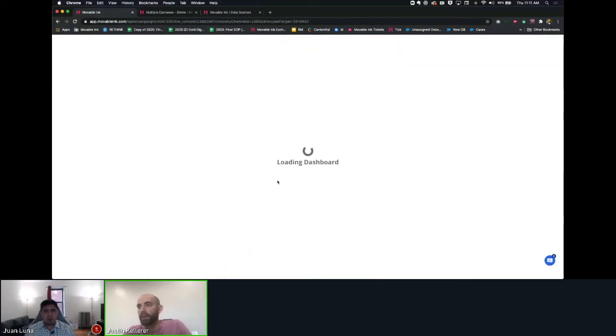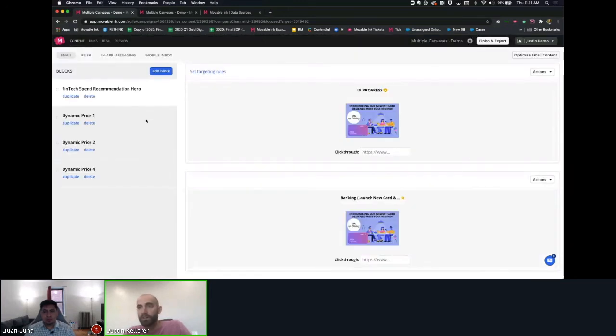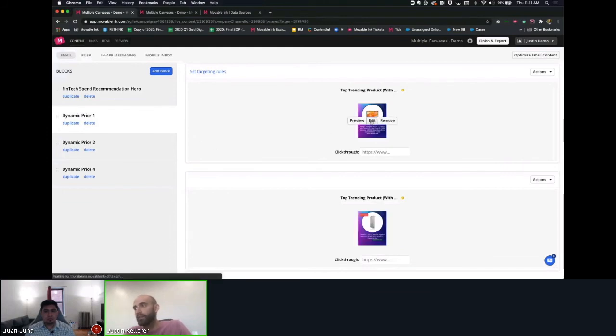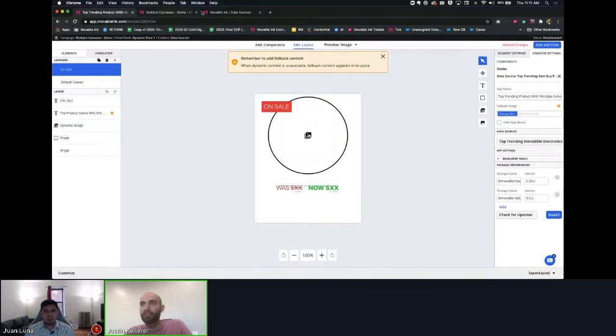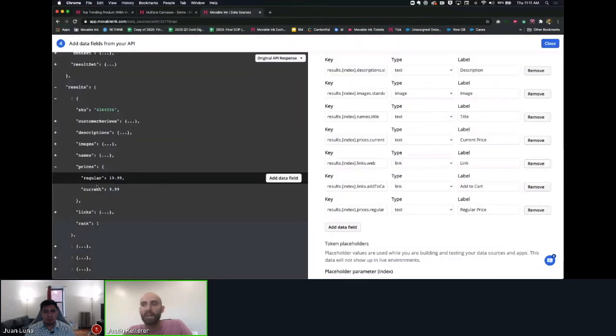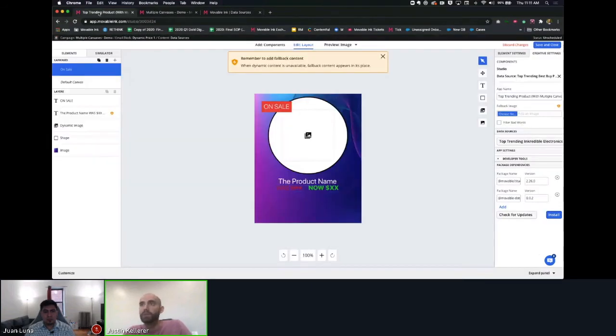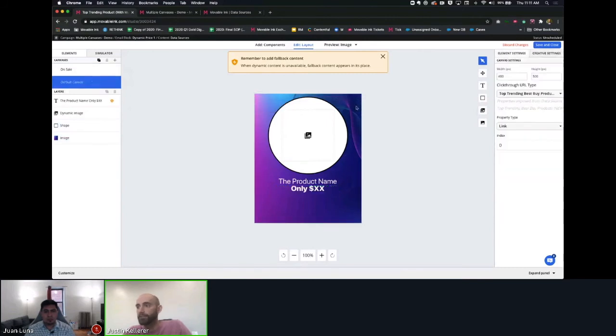I want to highlight one other use case while we're here around pricing. A lot of e-commerce companies have a product API feed that highlights regular and current price. Sometimes they're equal to one another, $19.99 and $19.99, and sometimes they're different. The goal here is to provide a different creative look and feel for how an on-sale product looks versus a not on-sale product. And we want that fully automated with Movable Ink so that we can essentially have these repurposeful product grids that we can put into any campaign.